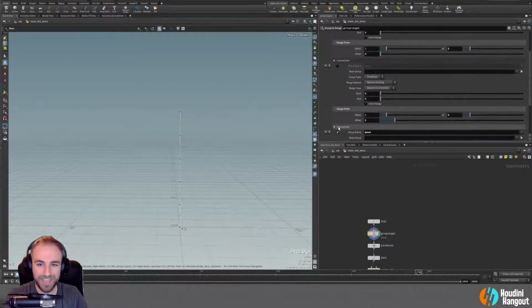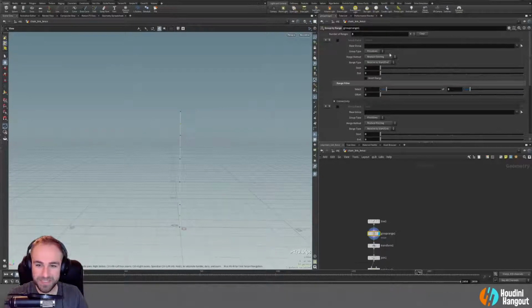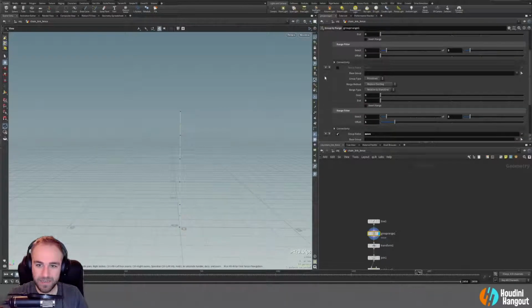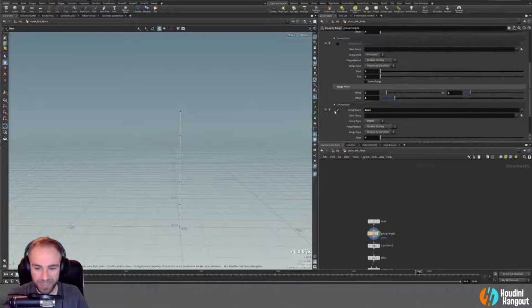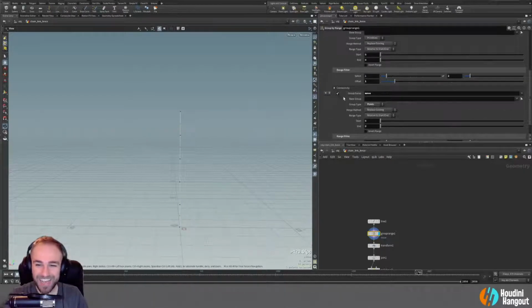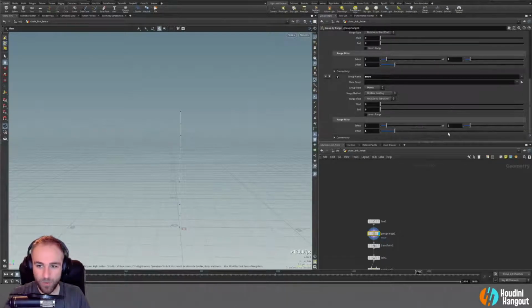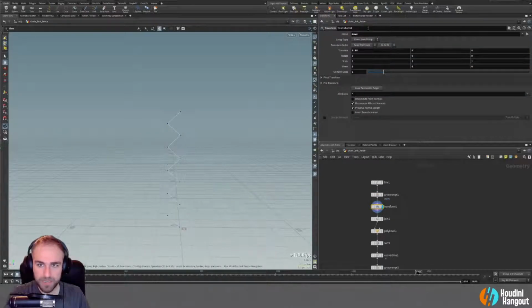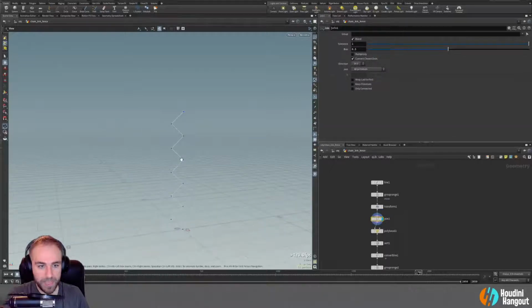I have three. Looks like I accidentally put three ranges in there. Oh, I see. I'm sorry. I did this a few weeks ago. So I basically just called it the group move, and that selects one of two and it offsets by one. So then I use that move group to transform those points over and create the zigzag pattern. And then I made sure, let me just see why.